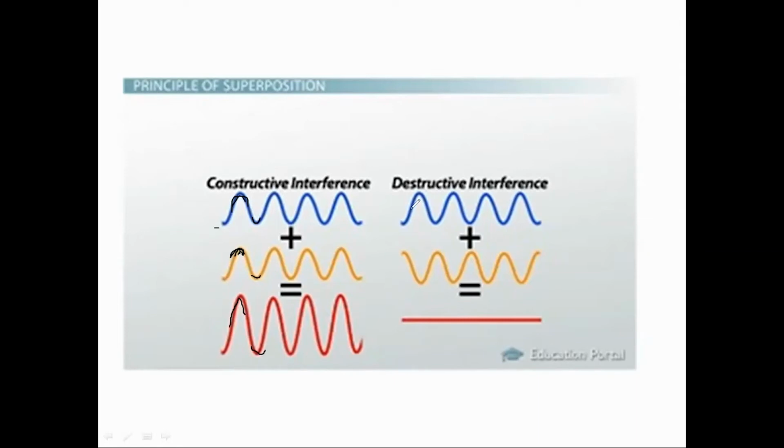Whereas in perfectly destructive interference, you notice it's the opposite. This has a peak here and a trough here in the same spot. Same spot, there's a peak in this wave and a trough in this wave. Assuming that the peak and the trough are the same amplitude, these two waves have the same amplitude, they'll perfectly cancel out. Just like with forces, if you have a force going up and a force going down, as long as they're the same magnitude, the forces will perfectly cancel out and you'll have no force. Just like that, here you'll have no peak, no trough, anything. And same thing here, it cancels out. And if you notice, at all points, it'll perfectly cancel out.